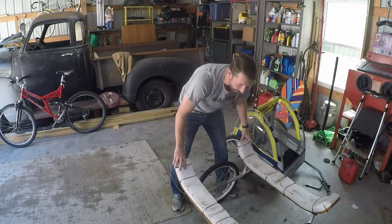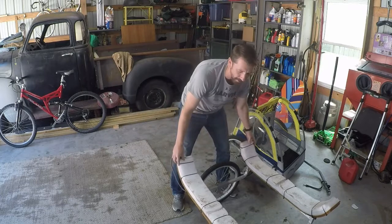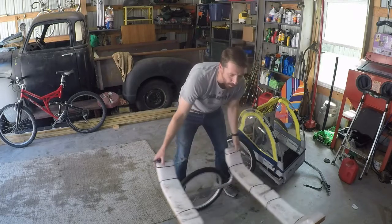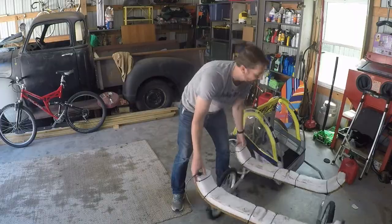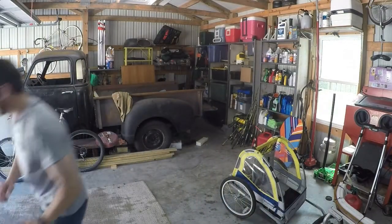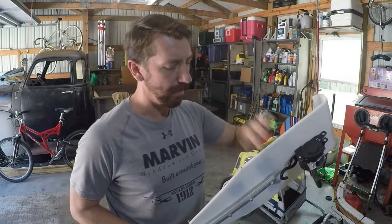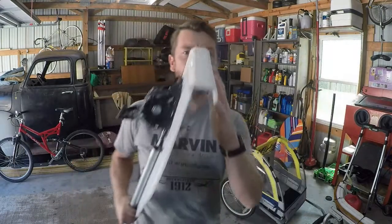I'll just replace them as needed. Load it up — it's pretty easy. You pick up one end, drop it right on there, and that's how this rolls, and it does very good. It rolls very smooth. The front of the trailer, my dad got this plastic and he bent it into a channel that hooks to the front of the canoe.